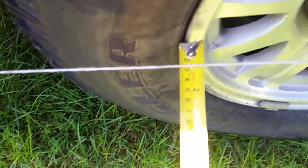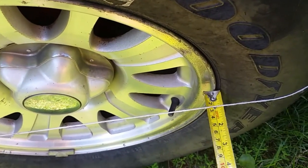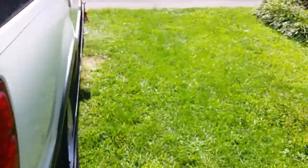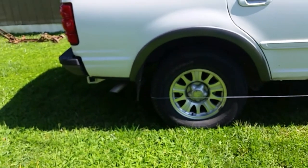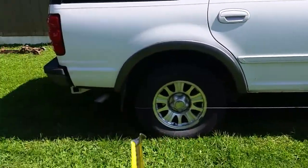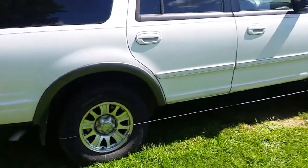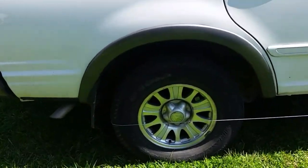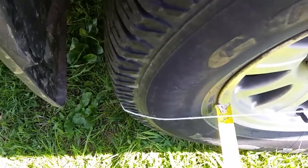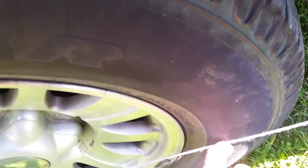It's pretty even with the string. I'm going to take my tape measure here - trying to do this with my camera in one hand and the tape measure in the other. What you want to do is get the string around the back tires, try to get it pretty close - we're just barely touching the tire. Take your tape measure and measure it. You can see I've got about an inch and a sixteenth on this side. This is the old-school way of doing it - they don't teach you this stuff anymore.